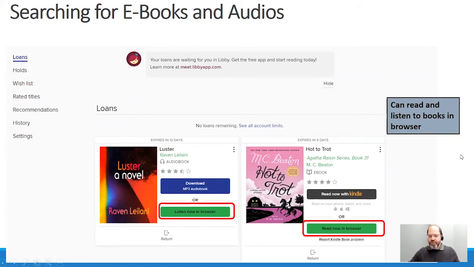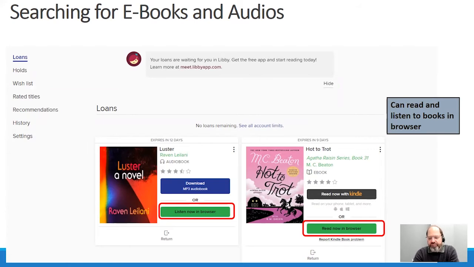With one of the options always, if you are using a computer and not planning to transfer items to a separate device, then on your loan page here, this is a screenshot of your loans page, you do have the option to listen or read right in the browser.